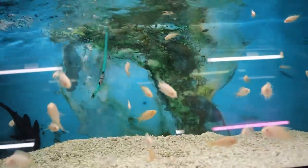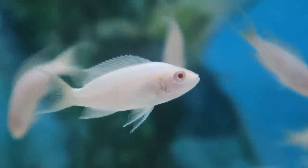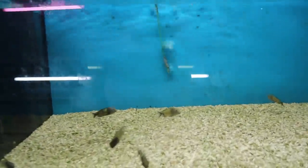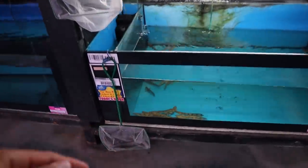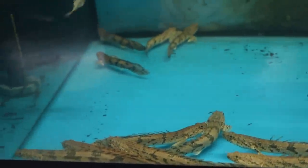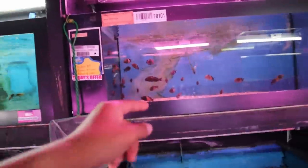These are albino, are these Neolamprologus burchardi or something? I'm not so sure. But they're really beautiful. My favorite thing about African cichlids is their color. As they get older, the colors really intensify and it's beautiful. Check that out. There's some Endlicher's bichirs. They're still young, so they're really small. Polypterus endlicheri. Thinking of getting a larger type of this for my arowana tank. Some dubosai.